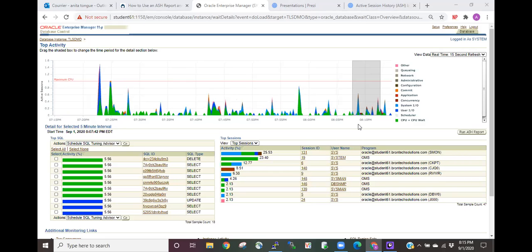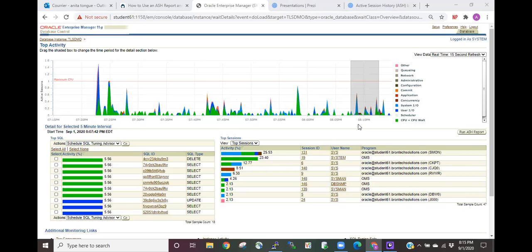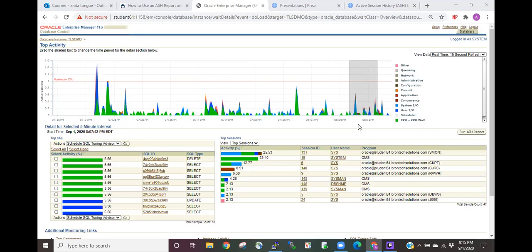The next thing I'm going to talk about is how do I make an AWR report? You need to know that Oracle provides 2 scripts to produce an AWR report: awrrpt.sql and awrrpti.sql.